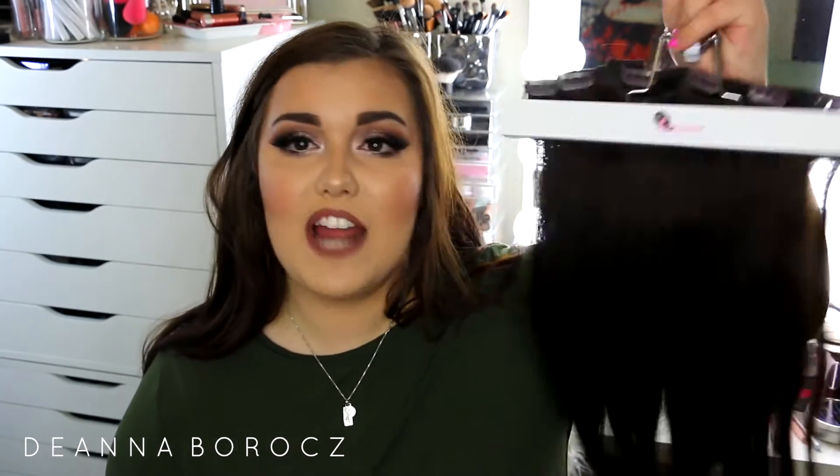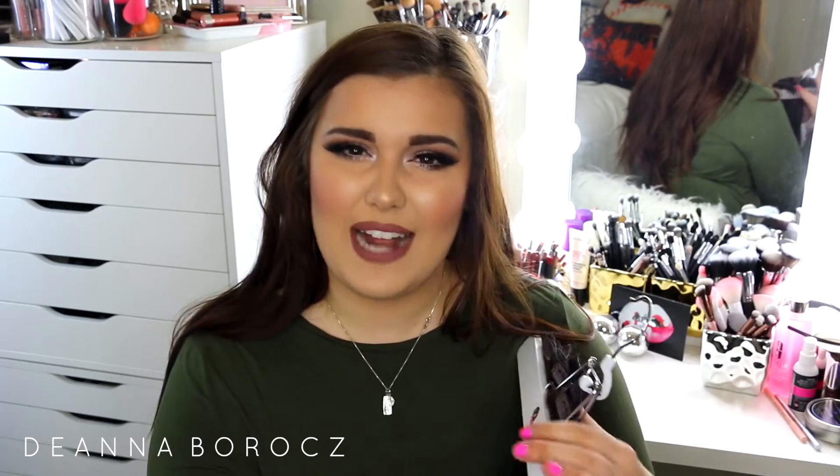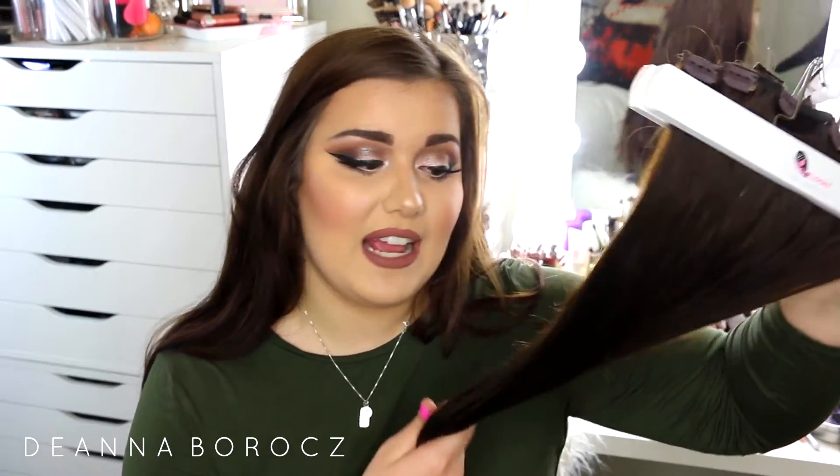I do tease my hair a little bit on the places I put the wefts, so they stay all day. I just love the color — they match me perfectly and they're not too heavy for my hair. They don't weigh my hair down. These are very voluminous, very long — I think these are 20 inches. My hair is very long already so it looks very natural on me, but you can get them styled and cut to your hair so they blend in really nicely. I used to use the Bellamy ones, but I've fallen in love with Foxy Locks for the quality for the price.